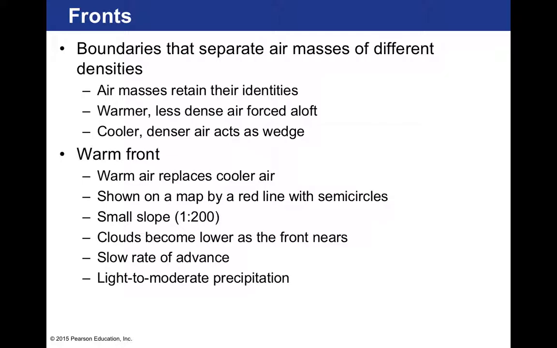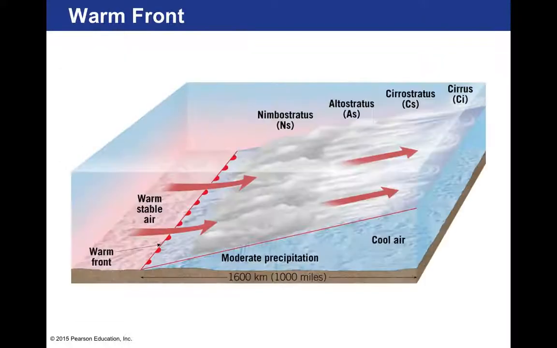light to moderate precipitation. So typically when a warm front comes in, it's going to result in either a high pressure sunny day, or only light to moderate precipitation. We rarely look at warm fronts to see severe weather. So here's a picture of a warm front going into a cooler location. This is where the air slowly rises, creating clouds. These clouds don't rapidly increase altitude, so we rarely have severe weather patterns from warm fronts.